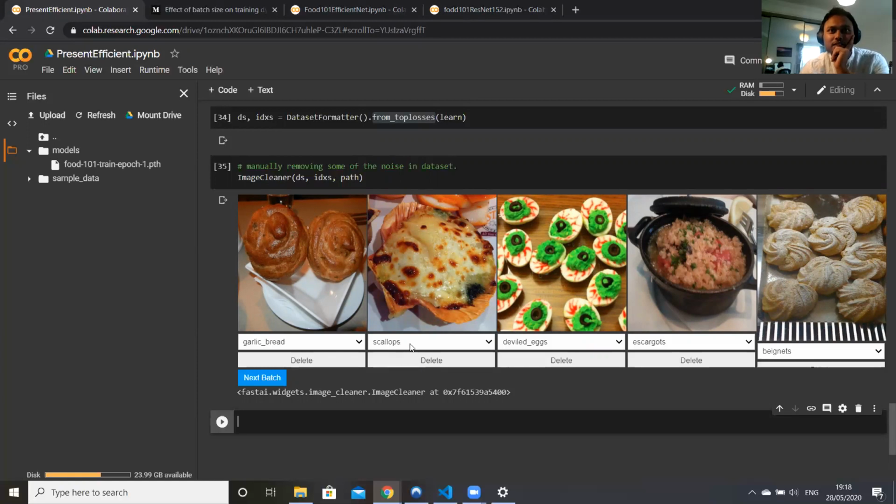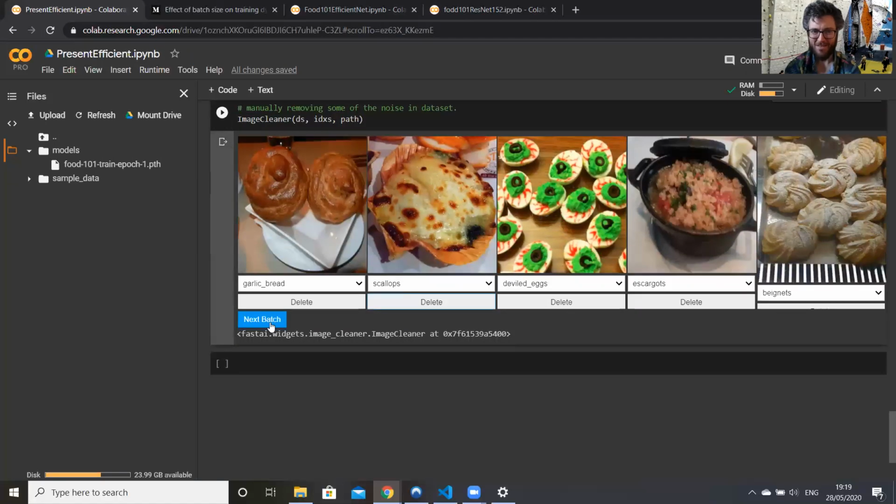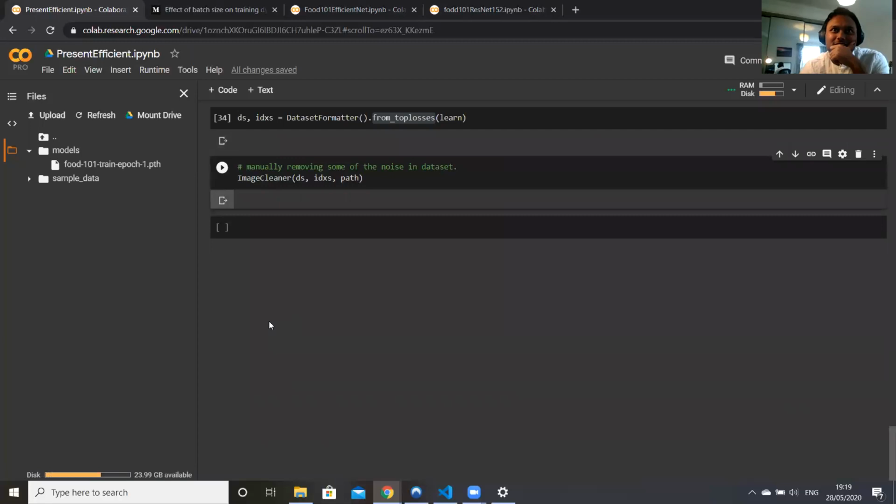Can be. These are not scallops, for sure. Deviled egg, true. Well, it's a scallop, but it's been baked with cheese on it. Okay. It is in the shell. I think everything is all right. These are escargots, but we can't see them. Those snails will be inside. The deviled eggs are being a bit cartoonish. Yeah. Next.